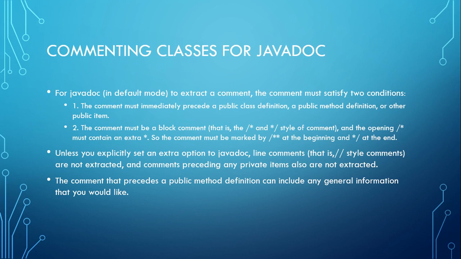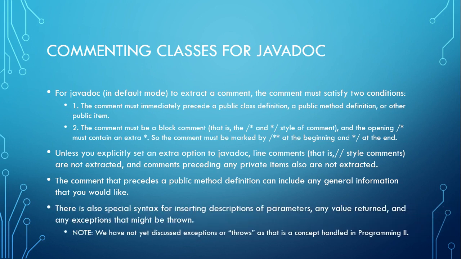That's a little bit more specific than just calculate the average. Now, there's also special syntax for inserting descriptions of parameters, any value returned, and any exceptions that might be thrown. Please note that we haven't yet discussed what an exception is or what throws are, as those are concepts that we're going to handle in programming too.